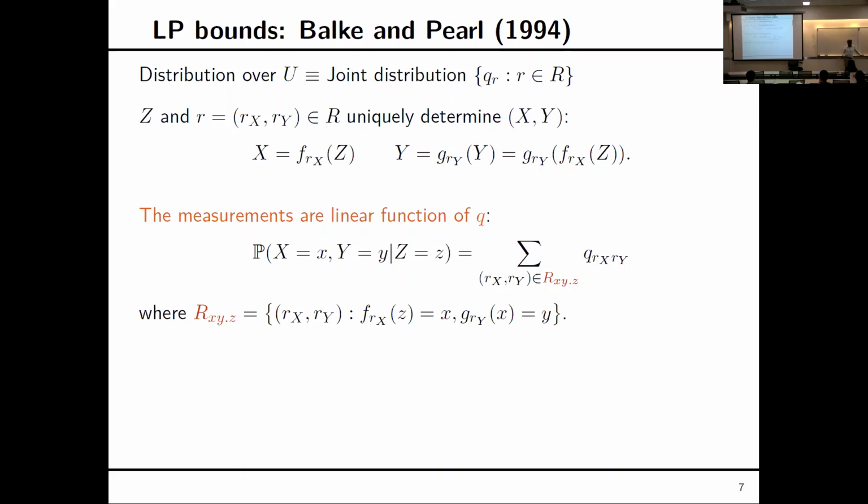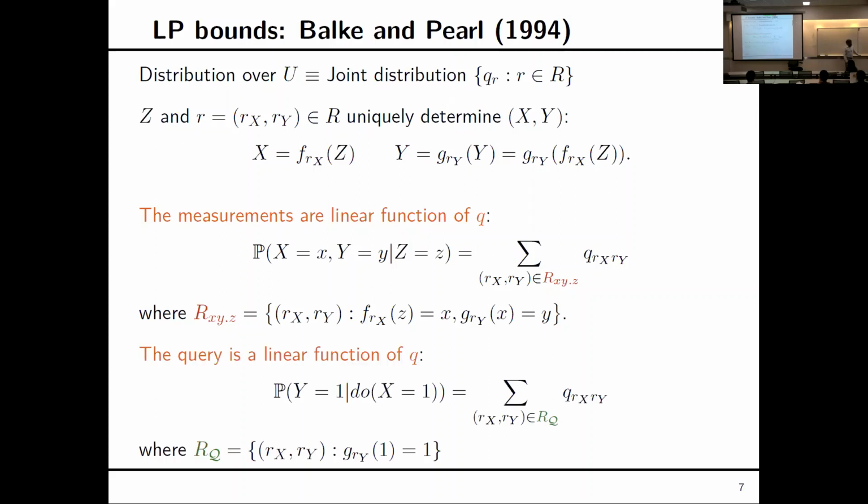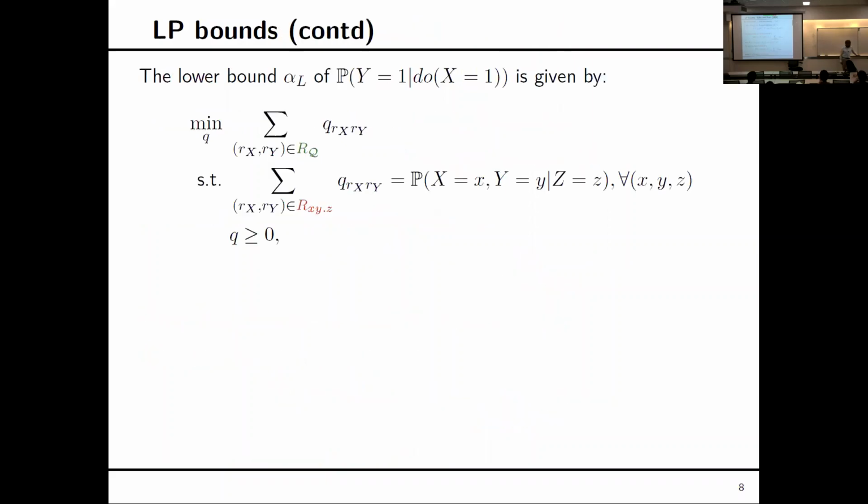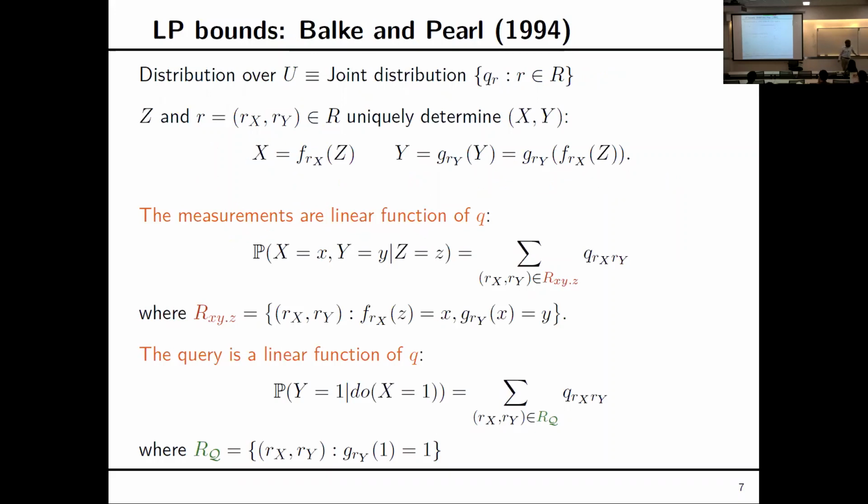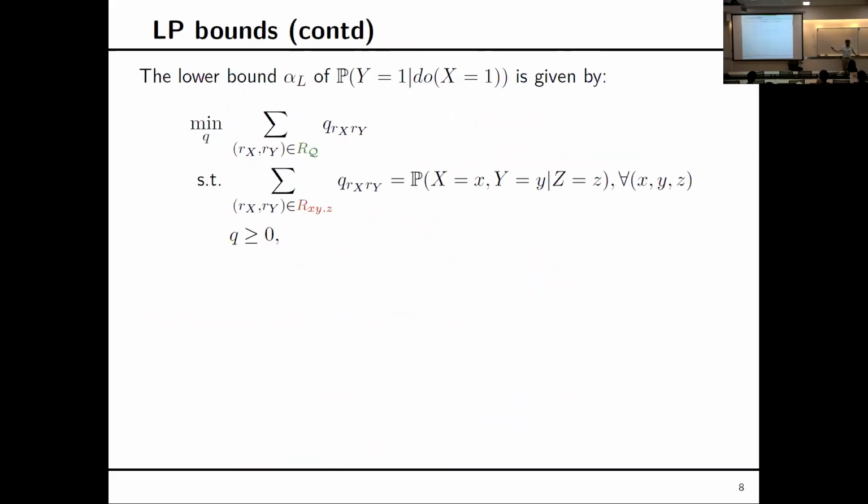Okay. What about my query? I'm interested in the query. What happens if I put X equal to 1? Now that I have said that I have the whole deterministic machinery available to me, I can even write that query as a linear function of what I wanted to do, which is in terms of these indices. So that's a linear program for a lower bound. If I want to compute a lower bound for this probability, I just minimize the objective function with respect to whatever are the constraints that I had on the observations. And I could maximize it. I could give you bounds together with it.